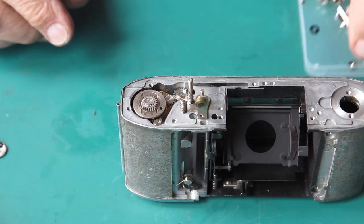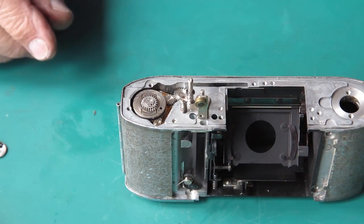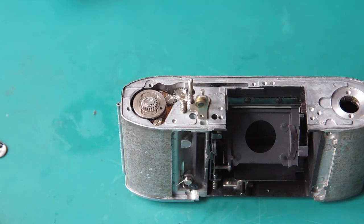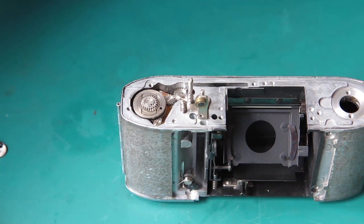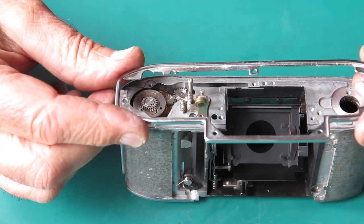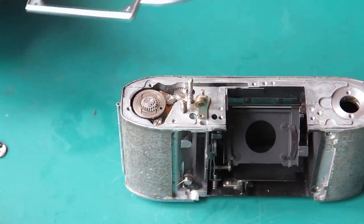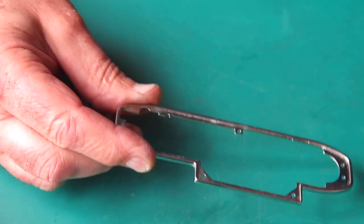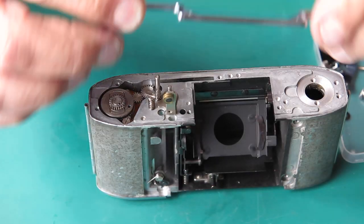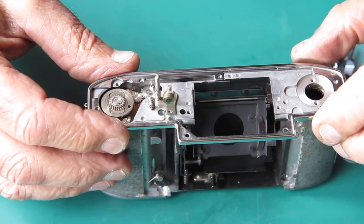And at the top of the camera, we can start putting the top of the camera together. First off, I need to find the chrome trim. Where is it and what state's it in? Well, here it is. It's a little bit grimy, but not too bad. I'll just give that a quick clean with some naphtha and pop that in place. Well, that looks fine. Let's drop that into position.